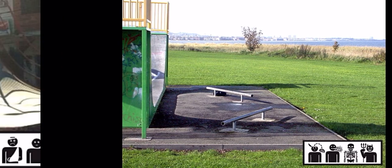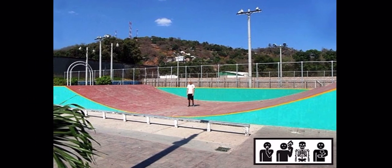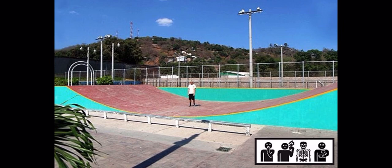This next one is something that would be in my dreams — I dream about skate parks and they're always really crazy like Tony Hawk games, and that's what this looks like. I think this was inspired by Tony Hawk's 'Build Your Own Park.' This is the most mellow mini ramp I have ever seen. I'm not sure if it's a skate park, but it is one because of that little flat bar — it's just ridiculously mellow.